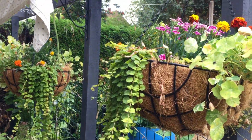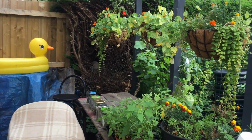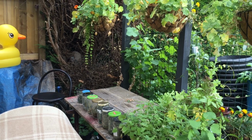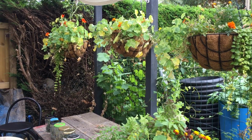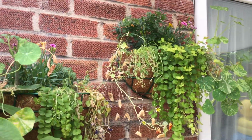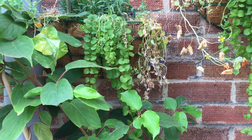I've chopped down the tomatoes in 2 of the hanging baskets because they were just not going to survive. They were just so struggling. Even the nasturtiums in there need feeding. They've been really struggling in this drought, but I will feed them. I think even if I didn't have those wells in the bottom, they would have been dead long ago. But they've survived, and I'll just give them a boost of a feed. Maybe now that I've taken at least 2 of the tomatoes out, they'll strengthen up a little. I took the tomatoes out of these because they were looking really stressed, and I didn't want to keep them going stressed because that just encourages the blight.